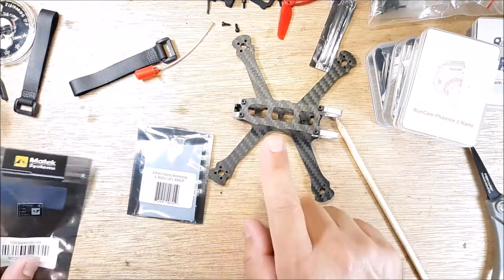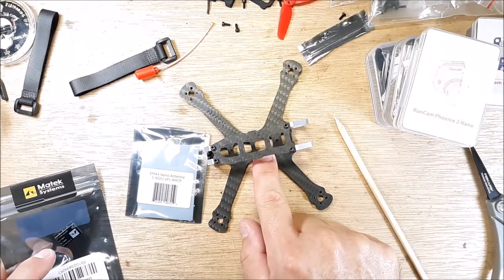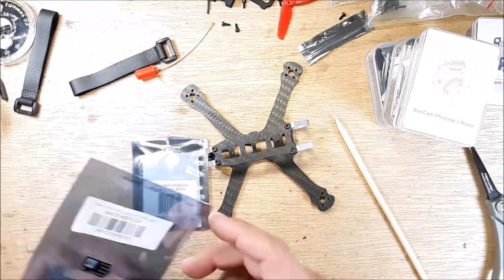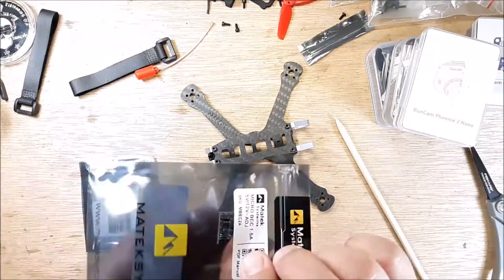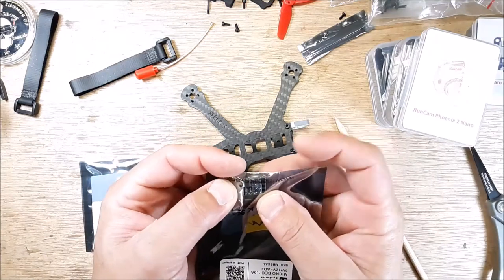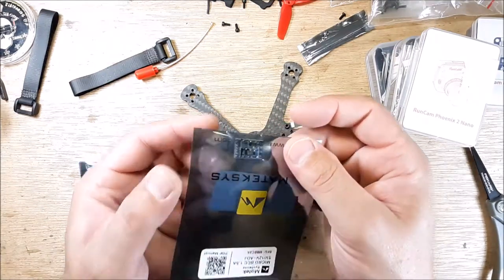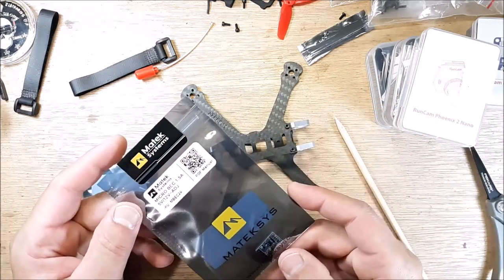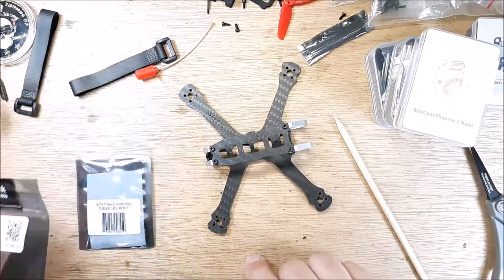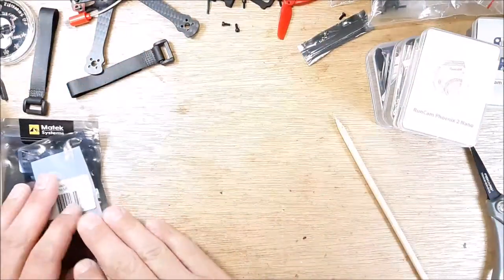Now, I'm not sure yet if I'm going to run my VTX and camera off of the flight controller. I may start that way, but if not, I have a Beck. It has filtration on it. It's the same one I used on my 5-inch. It's literally the size of my middle fingernail, and it outputs 12 volts, and it's super clean voltage. So I may end up sticking that in the back here. I'm not sure yet.